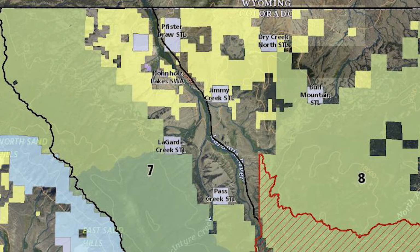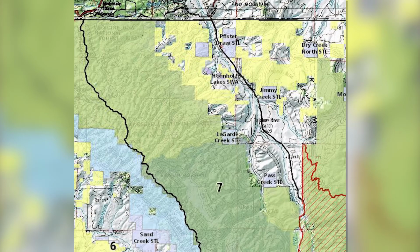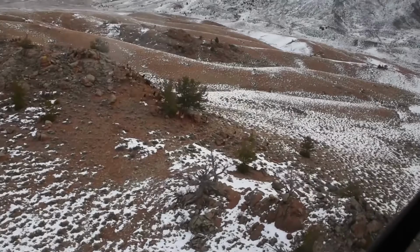We'll focus today on what most people are looking at in those areas as far as big game goes and access and so forth, and that is deer and elk. I have the entire unit of Unit 7, and probably about half of that area is a wilderness area, the Raywall Wilderness, and probably the other portion of it, the northern portion, would be national forest. So mostly all public land in that unit. And there are definitely elk and deer hunting opportunities over there in Unit 7.